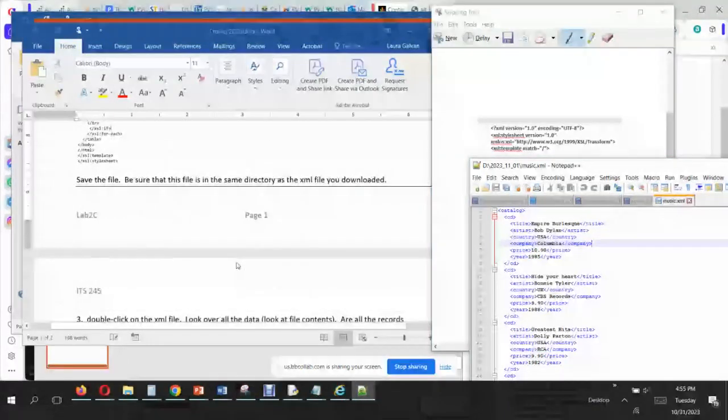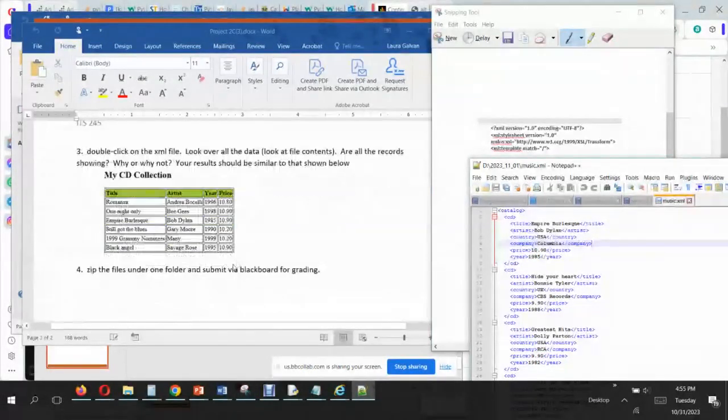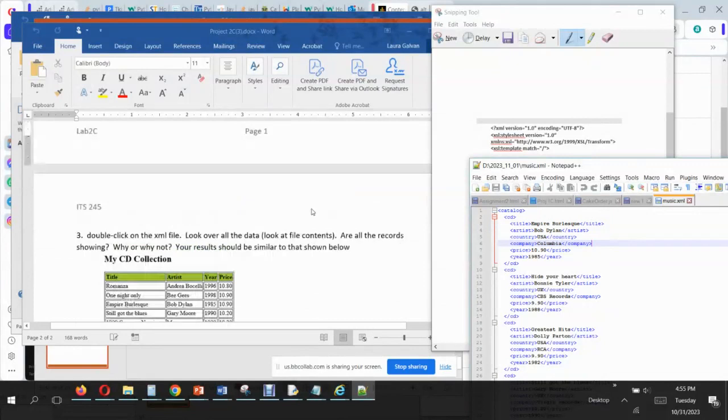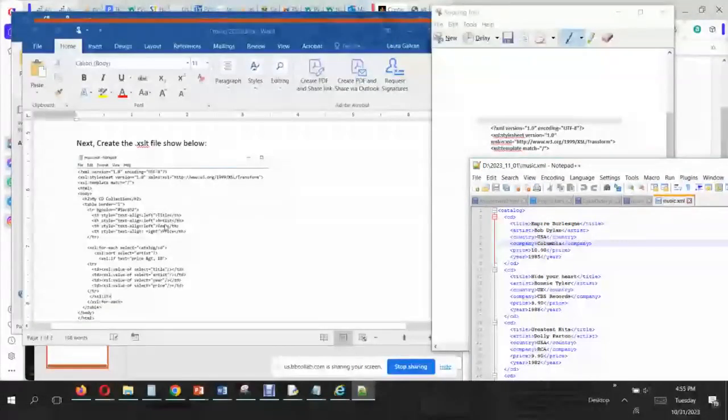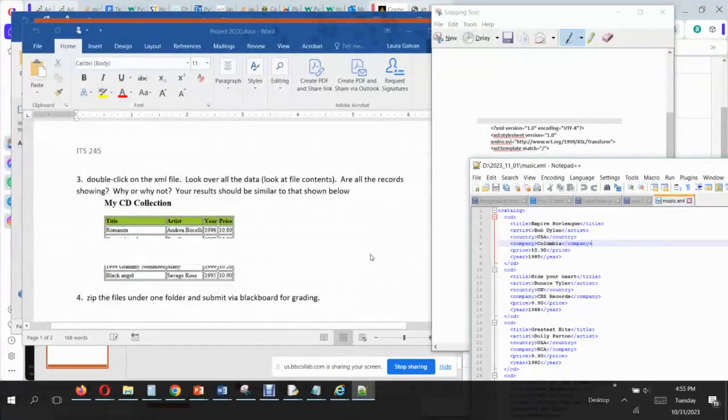Once you've created that style sheet, this is what you're going for. The idea that artist is sorted. We have our title as well as year and price all displayed. So it's going to be a combination of what's actually between the slide and the handout, the document file.